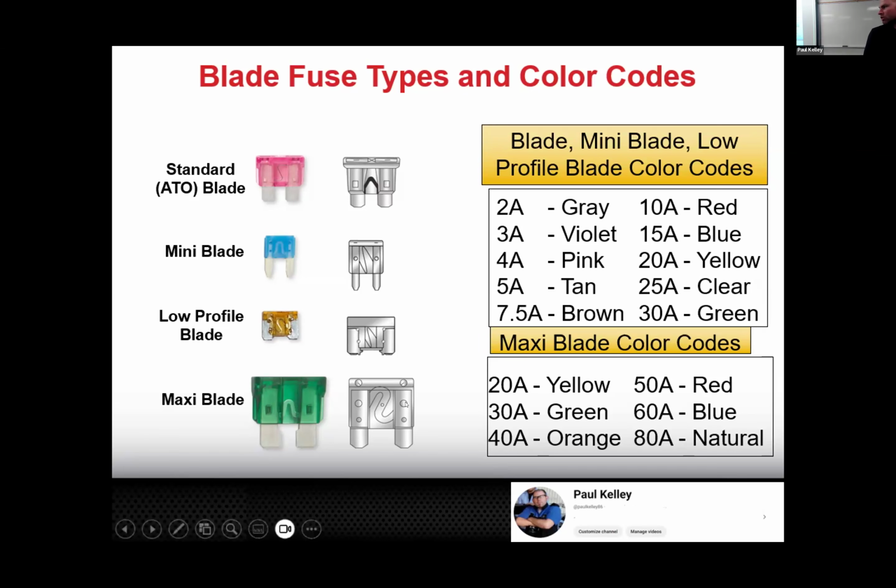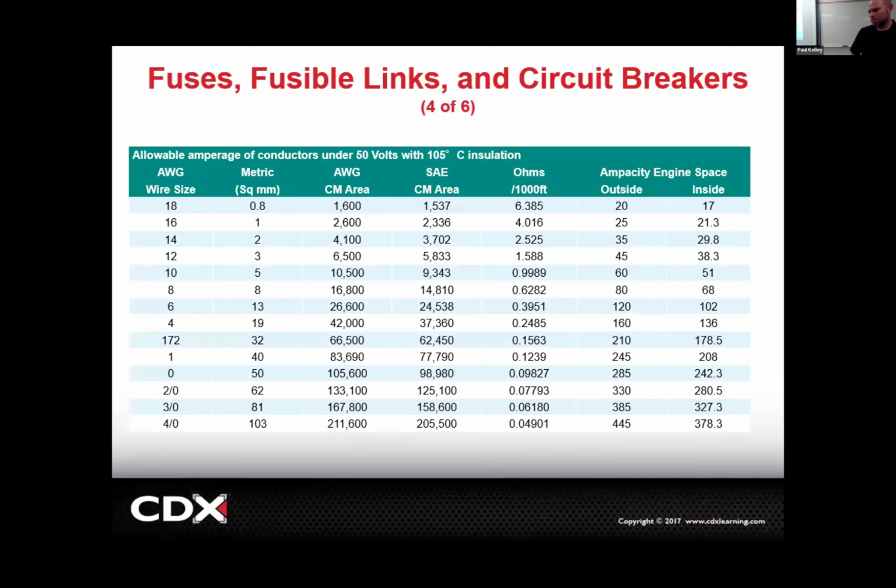And same if it's the larger fuses. They're slightly different colors though. So for example, red is not a 10 amp. Red is a 50, just so you know. There's some logic. Now, if that made sense, I want to make sure that you understand exactly why we have those fuses. Here's a wiring chart.